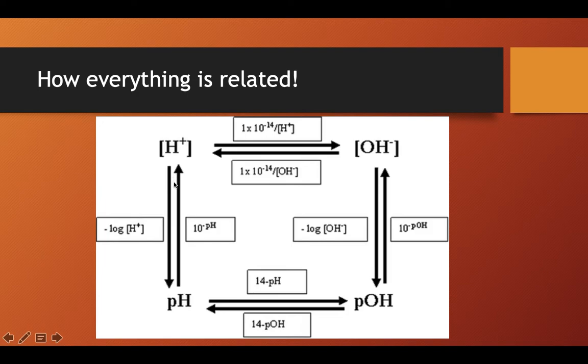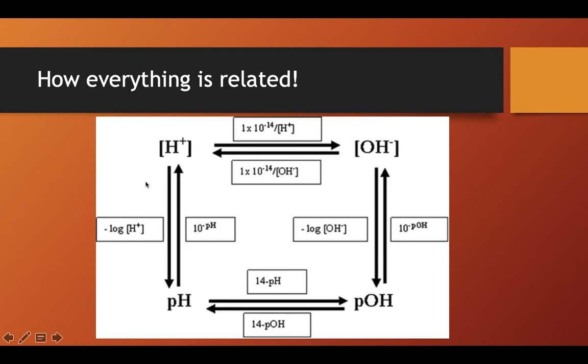Let's say that I had hydrogen ion concentration, but I needed to get over here to pOH. Well, then I'd have to do two things mathematically. I'd have to take at least two steps to get in that direction in this visual. If I had hydrogen ion concentration, I know that I can negative log it to get pH. And then I can go from pH to pOH by subtracting from 14. So 14 minus the pH I have would give me the pOH I need. We could go from pOH to pH by doing the same thing. We can take 14 and subtract the pOH to get back to pH if that was what we needed to do.